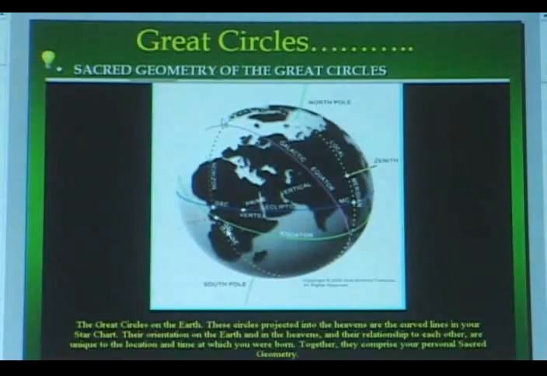Okay, so here in section 2, we go into our great circles. The sacred geometry of the great circles is basically a very complex mathematical basis of mapping our Earth. The great circles on the Earth, as we see in this illustration, show the South Pole down here, our North Pole up at the top. This is the galactic equator, which has a tremendous correlation with the galactic center, which is at 26 Sagittarius 55-56 minutes. So that represents that great circle.